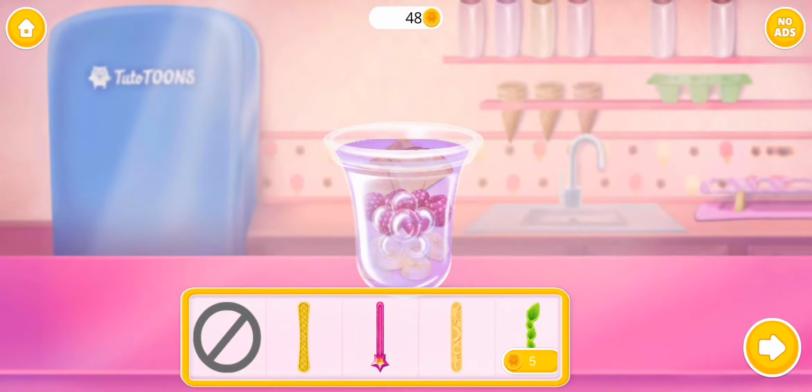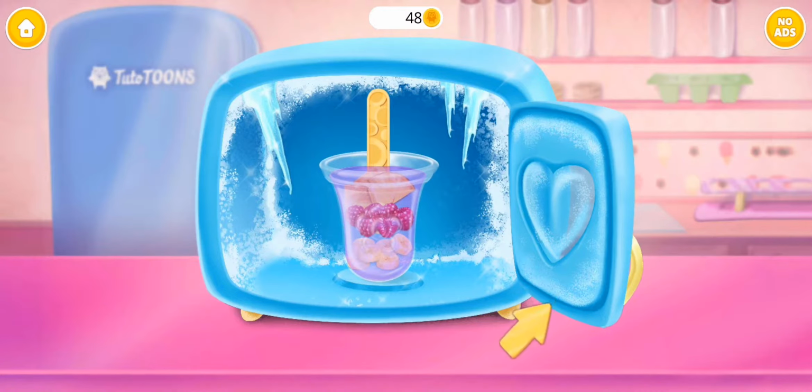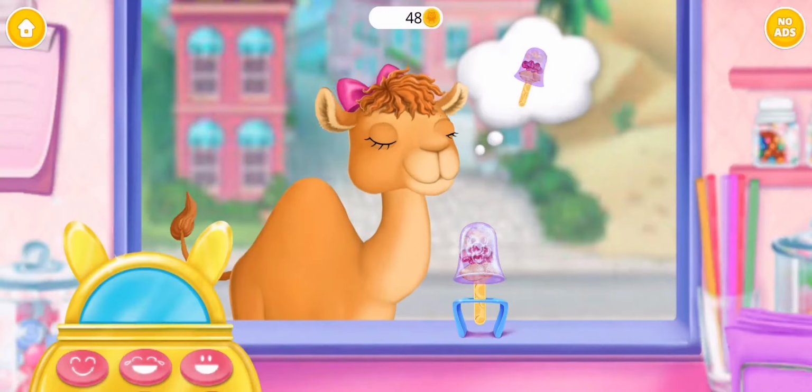Choose a stick for her lolly. Let's put it in the freezer. Now wait until it's super icy. Ooh. Can you remove the mold? That's a lovely lolly.